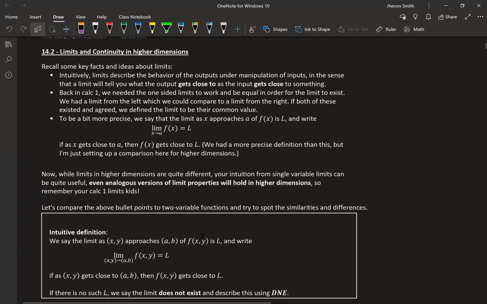Now, intuitively, we are going to look at limits of two variables in 3-space. So again, we're not looking at only one variable, we're looking at two. As the coordinate (x, y) approaches a certain location (a, b) in the xy plane, the function z equals f of x, y will approach L, and we can write this down. What that means is, as (x, y) gets close to (a, b), then your f will get close to L, in the same intuitive definition. And if we cannot find such a value, or there's any ambiguity in such a value, we say that the limit does not exist. So that's basically it.